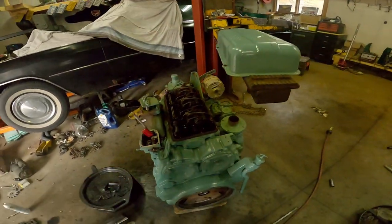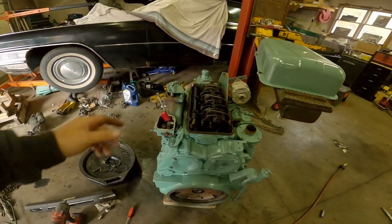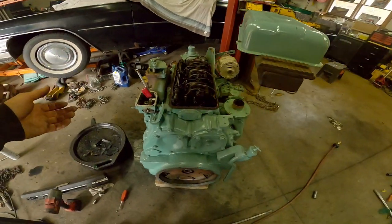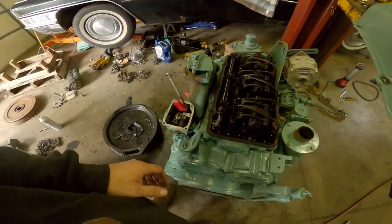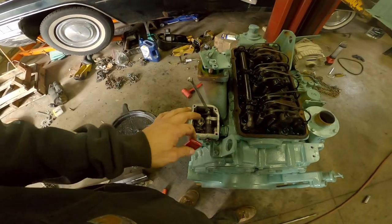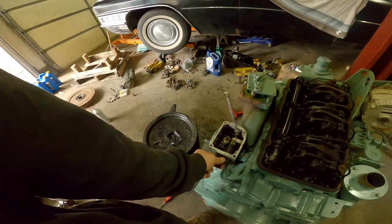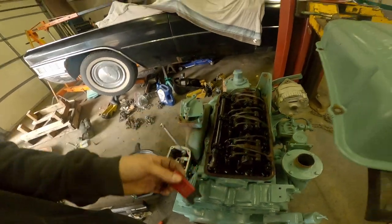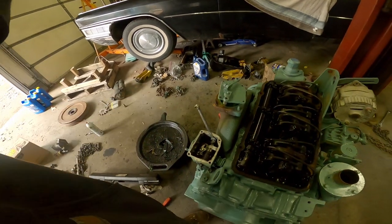All right, we're back working on this 353 — you can see it's all painted up. Before I got too far into it, I'm digging into the governor here. I figured I should record this to answer somebody else's questions about running the rack, setting one of these up from scratch. We're going to start by setting the governor gap. I haven't run this engine, so we're just going to assume this is the idle setting and set the gap as though the governor is off the engine — like how it would be done at the factory.